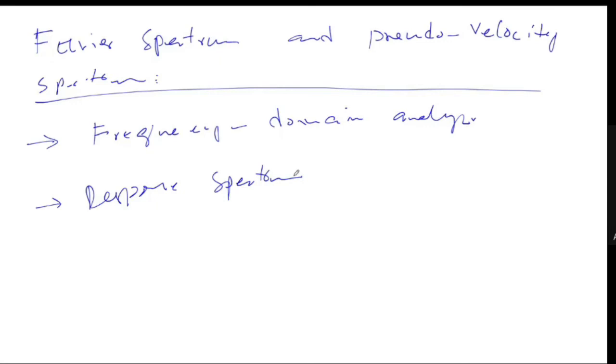For example, if you develop a response spectrum and you know the vibration period of your system, you can directly obtain what will be the demand on that system. If it is an acceleration response spectrum, you can get acceleration. If it is velocity, you can get velocity. And if it is displacement, you can get the displacement response. So it can give you both the frequency content as well as the response quantity. But the Fourier amplitude spectrum is not giving you the response quantity, it is just giving you the frequency content, the energy content of the accelerogram or the input motion.